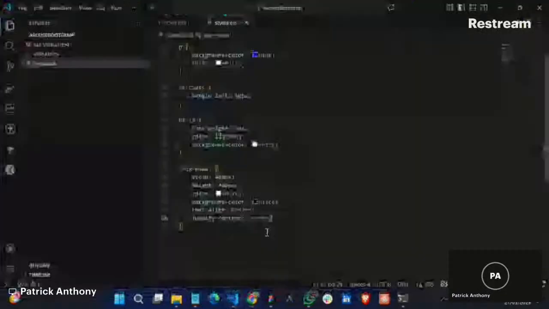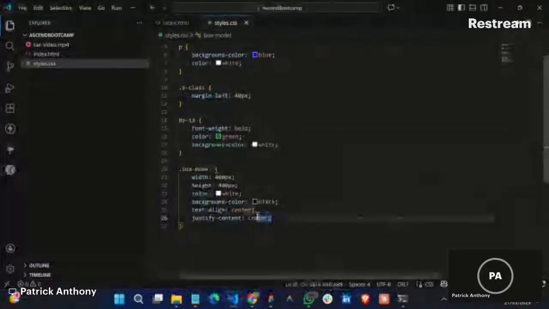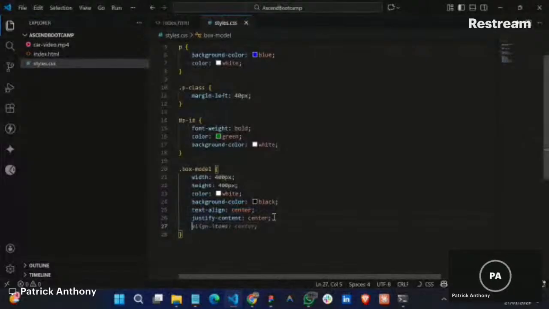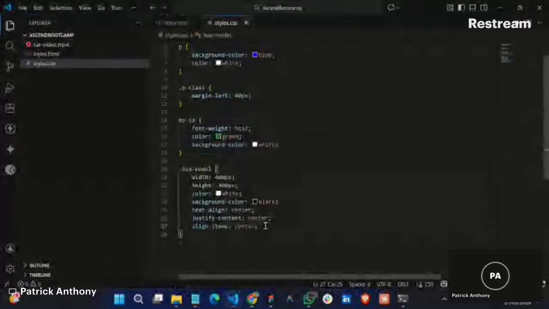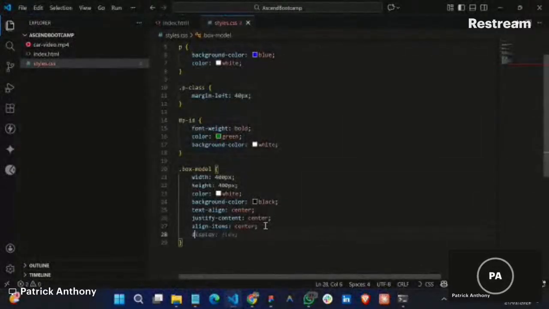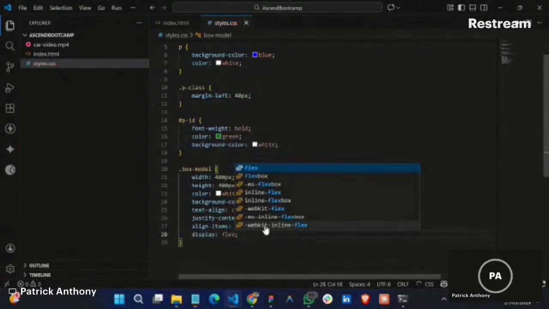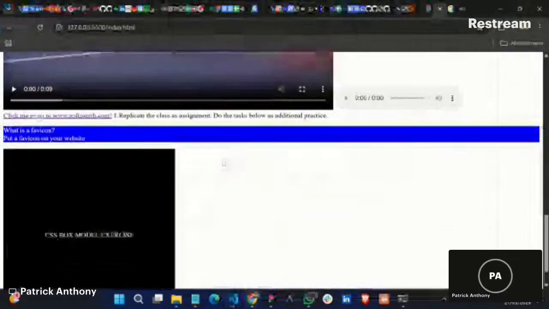So let's try align items center. I think display flex. Okay, so let's say display flex.